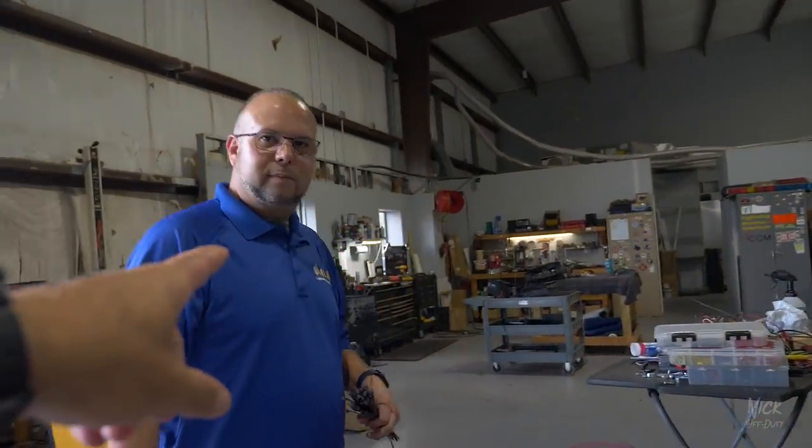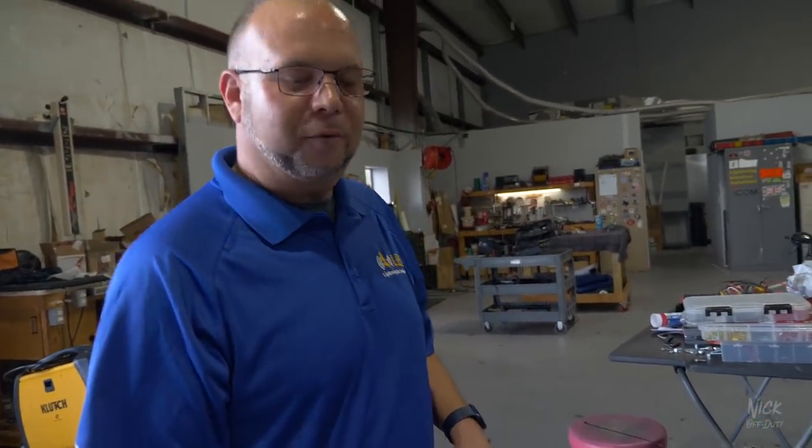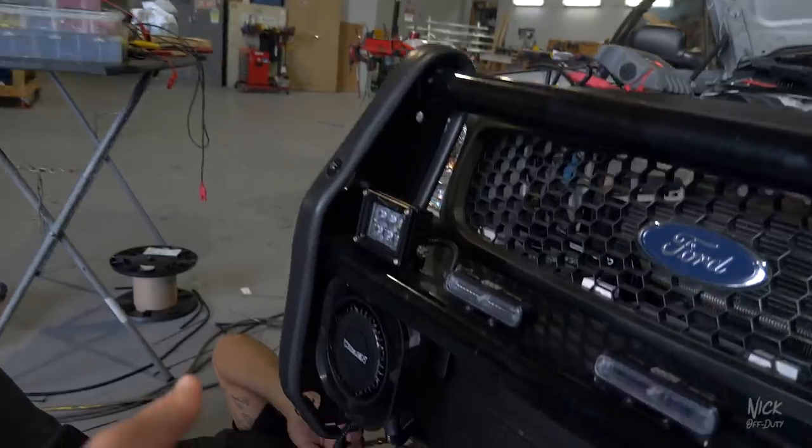Mike was telling me he put that in for a purpose. Quick disconnect, right? Yep. Quick disconnect so you can pull the front push bumper off in case you have to service the front end of the vehicle. So no cutting required. No cutting. What happens if I cut? Bad stuff. Bad stuff, okay.